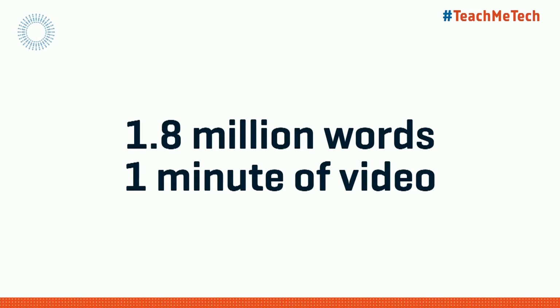James McQuivey, who's got a PhD and works with Forrester Research, did some research that showed that 1.8 million words would be required to convey the same amount of emotion and content as 1 minute of video. So if you were to try and describe everything there was to say about 1 minute of video, it'd take 1.8 million words. And my wife attempts to do that every single day.